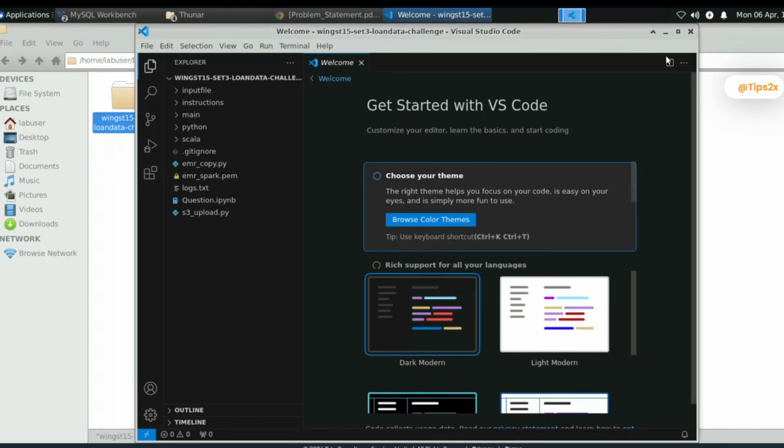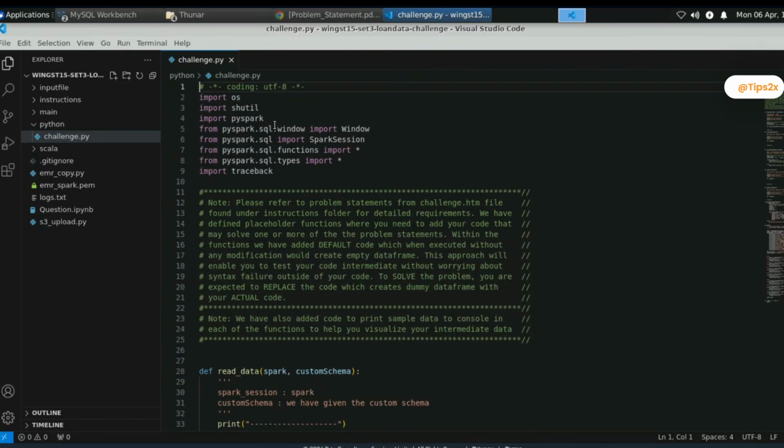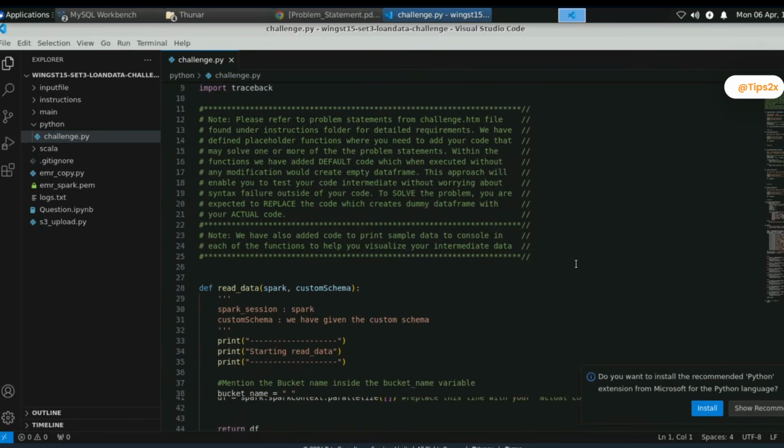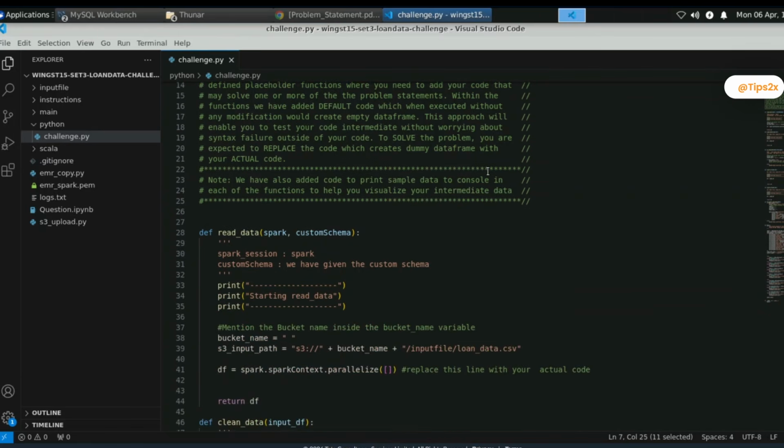Yes, I trust. Maximize the window and go to Python challenge.py. We don't need to add any library, you can see this is PySpark and some SQL functions, SQL types and SQL functions import all. So this is our step number 1, read data.